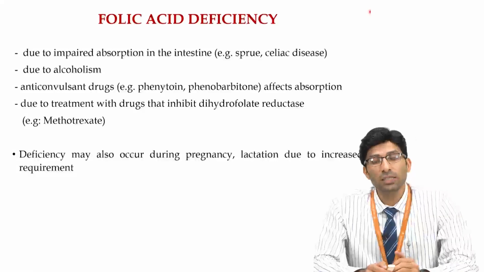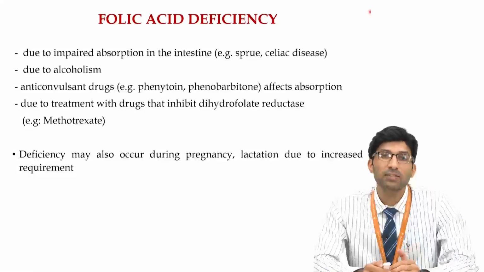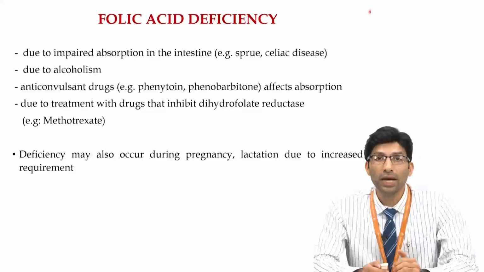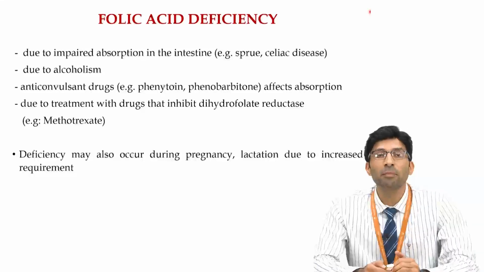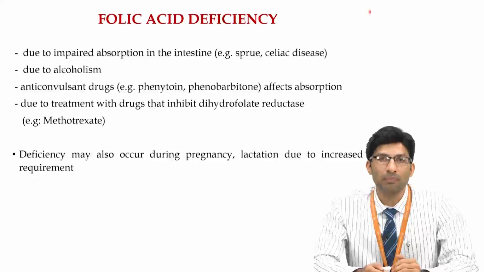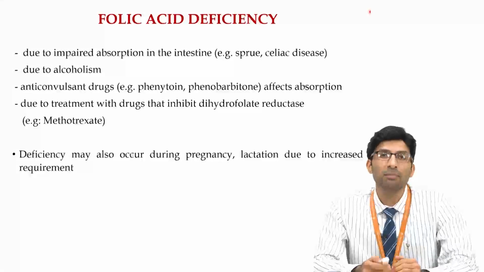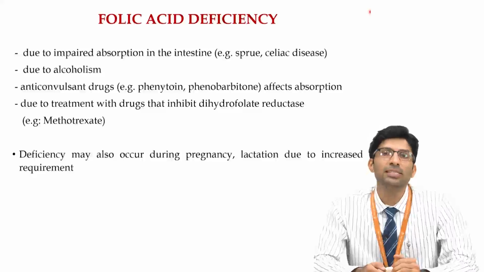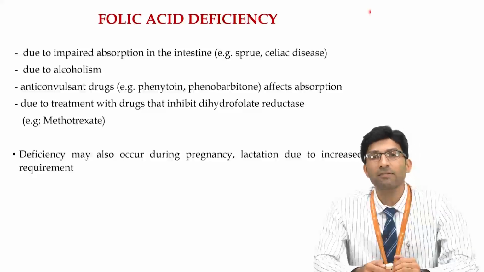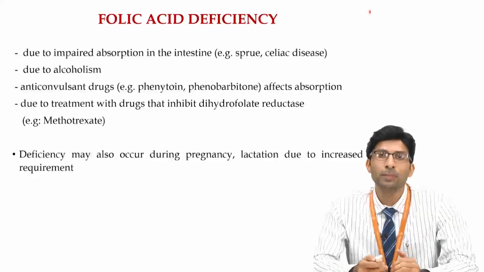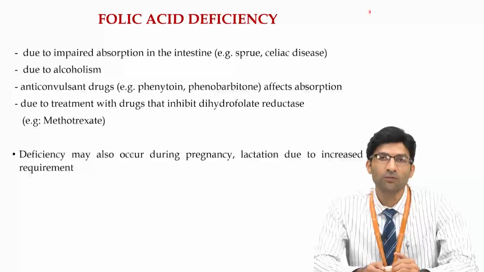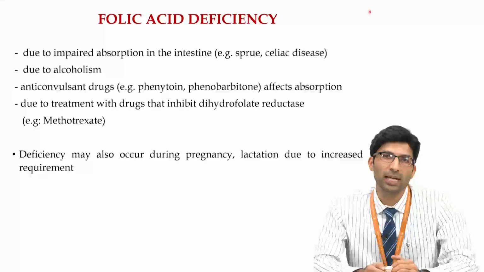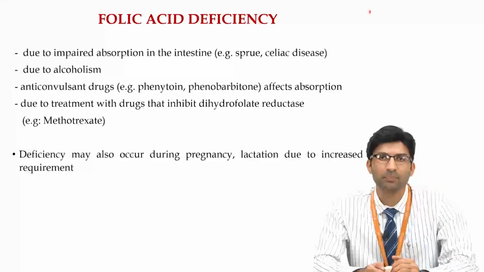The deficiency, and this is very important, may also occur during pregnancy. Why? Pregnancy and lactation, because the demand is high. If you are still consuming the same amount, 200 microgram, but demand is 400 microgram, that means we are consuming half of it. Okay. So, the demand increases during pregnancy and lactation. Hence, if the mother or the person who is becoming a mother is not consuming folic acid in the appropriate amount, then it will lead to the deficiency of folic acid during pregnancy and lactation.